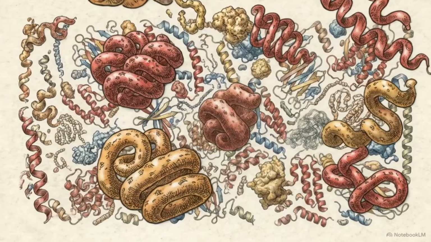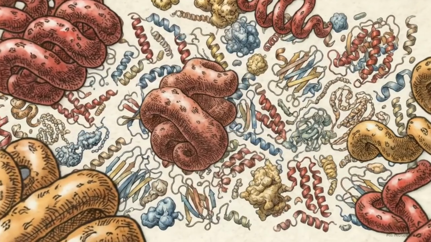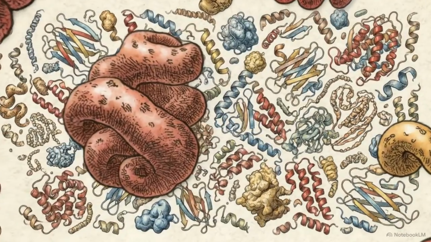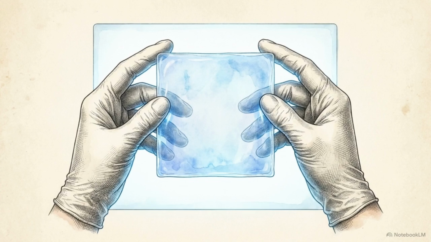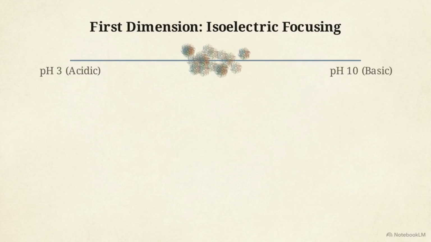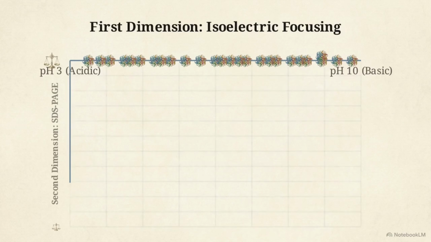In some scenarios, we map the entire 3,000 protein proteome of a cell at once, rather than focusing on a single isolated fraction. Researchers use two-dimensional electrophoresis. This method combines our two core physical properties into a single high-resolution matrix. The first dimension maps the x-axis through isoelectric focusing. Proteins migrate horizontally until they park at the exact pH matching their pI.